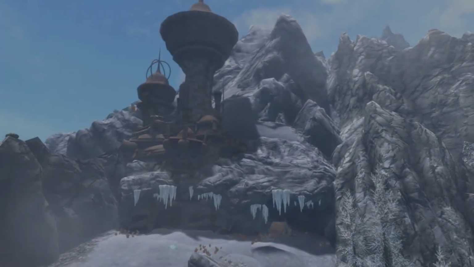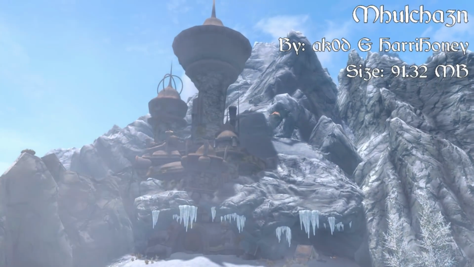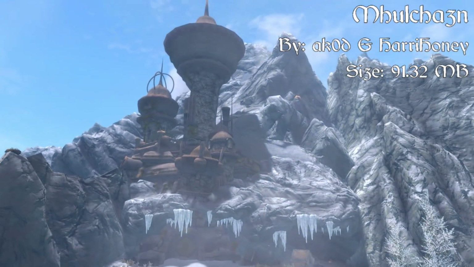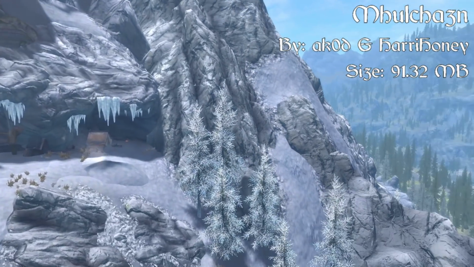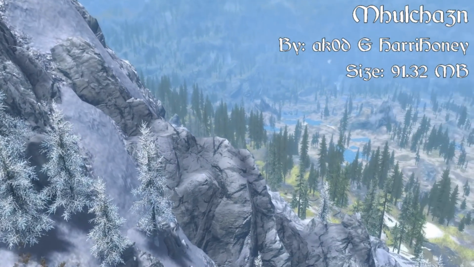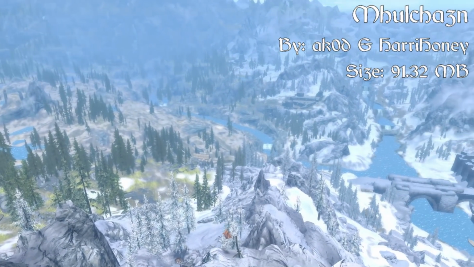Coming in at our number 3 spot, we have Mhulchazn. I'm pretty sure that's how you pronounce it, and it's a Dwemer research facility that also counts as a player home. Now a little bit about the mod. Mhulchazn is an ancient Dwemer ruin located high in the northern mountains, built in a Morrowind style of Dwemer architecture. It is located on a mountain ridge above a hunter's camp.